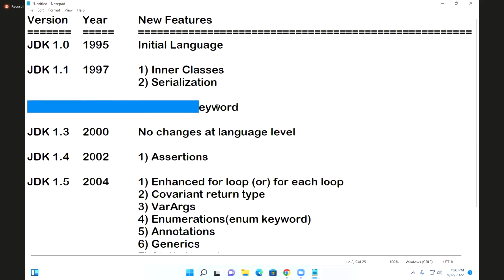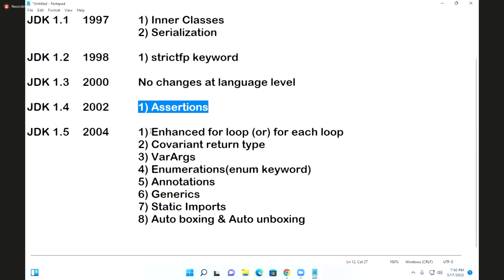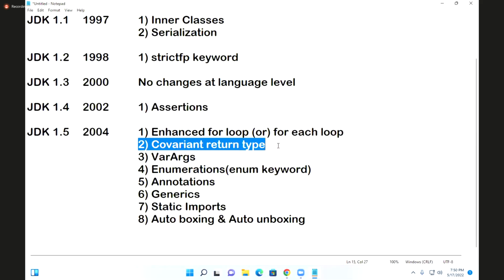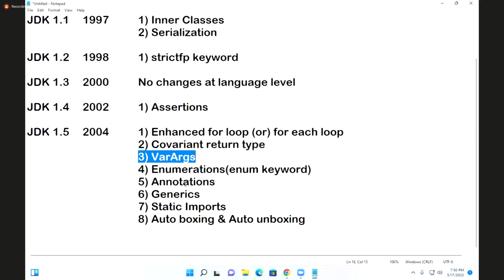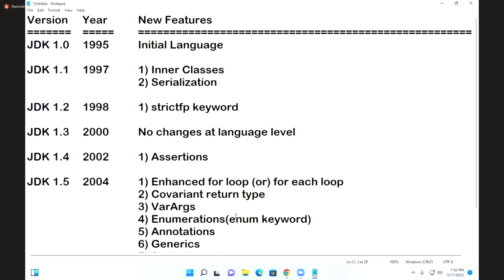I have to teach the strictfp keyword, and assertions. Enhanced for loop already completed. Covariant return type completed. Varargs I have to teach. Enumerations and annotations I have to teach. Generics also completed. Static imports also completed. Auto boxing, auto unboxing also completed. Which are not covered, I'll teach.